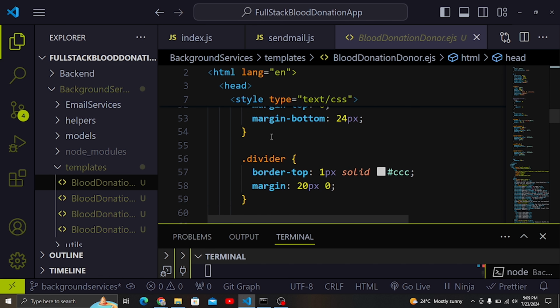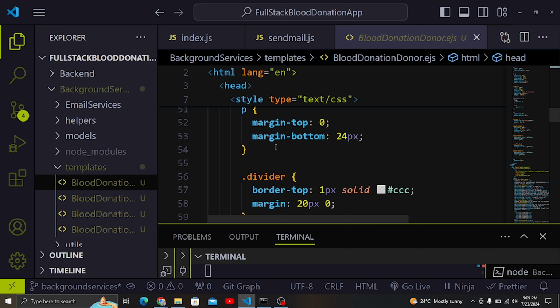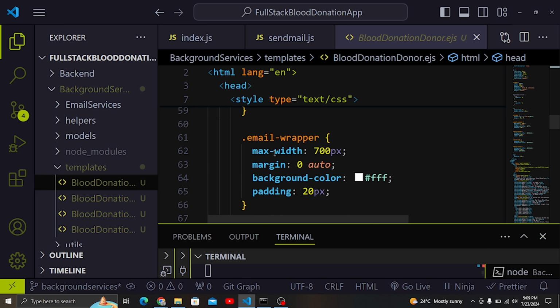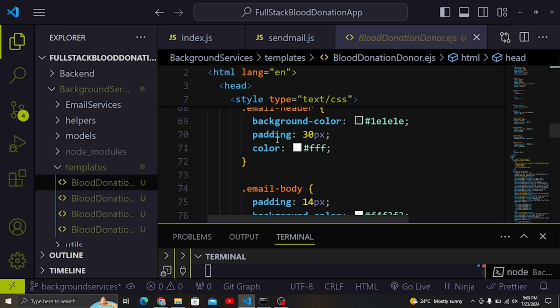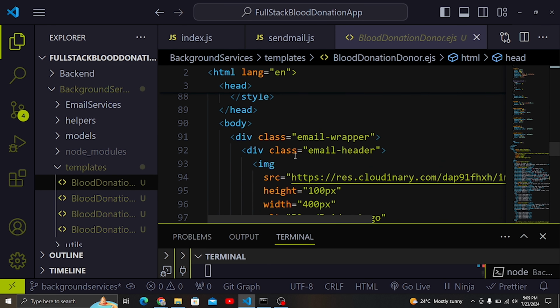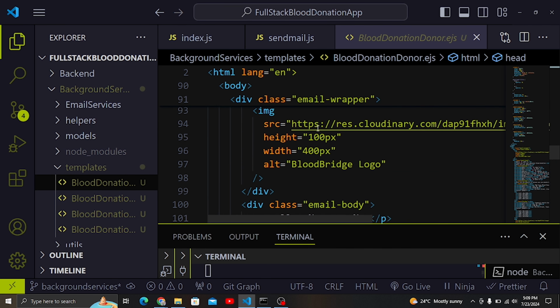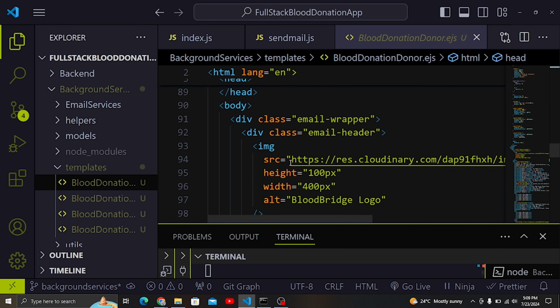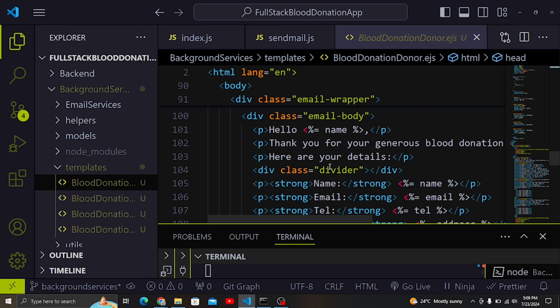We have our p tag, which is our paragraph, and we have our email wrapper, email header, email body, and right here you can see the content. I have already added the logo for you inside this image here. So you can see this is how you pass in the data using the template.